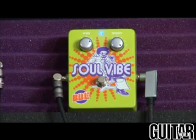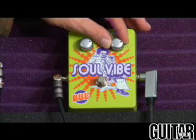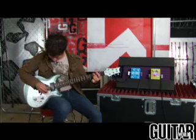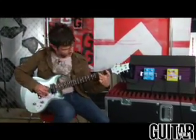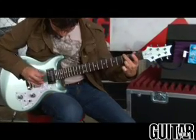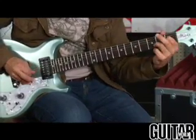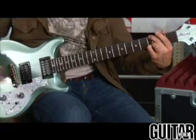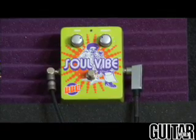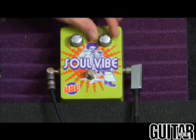The Soul Vibe also does a great Beatlesque type of sound, almost like a rotary or a Leslie speaker as well. Let's just move that right about here, and you'll get to hear what I'm talking about. The Soul Vibe is great for adding a bit of color to long sustained chords. So let's hear what that sounds like as I move the intensity up.